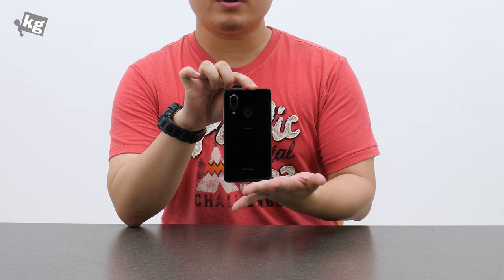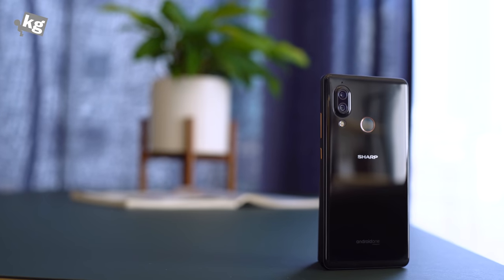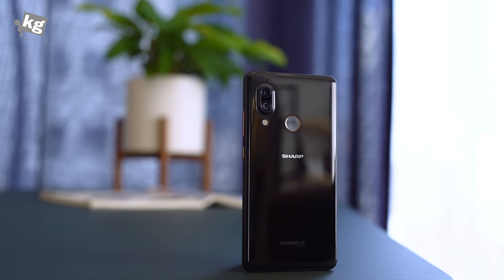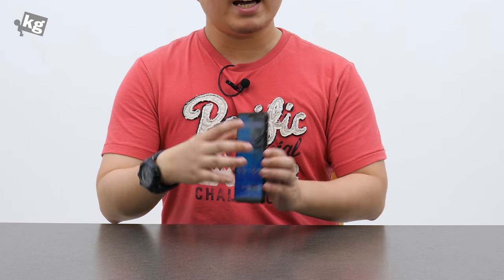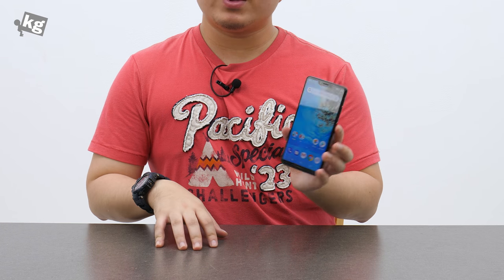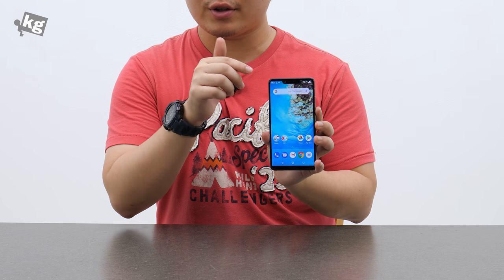Now for the conclusion: the Aquos S3 is a very interesting device. It's got a very high screen-to-body ratio, it's quite slim, not that heavy, and has a great screen. The part that annoys me is the camera — the app is buggy, slow, and looks suspiciously similar to the iPhone's camera app, and it sharpens images too much. But for $370 you get an amazing screen for the price, pretty solid build quality, a clean Android One platform, and a battery that lasts quite long. If you're okay with a not-that-innovative design, the lack of a 3.5mm headphone jack, and a slight sacrifice on the camera — although the selfie camera is very good — you'll probably like it.